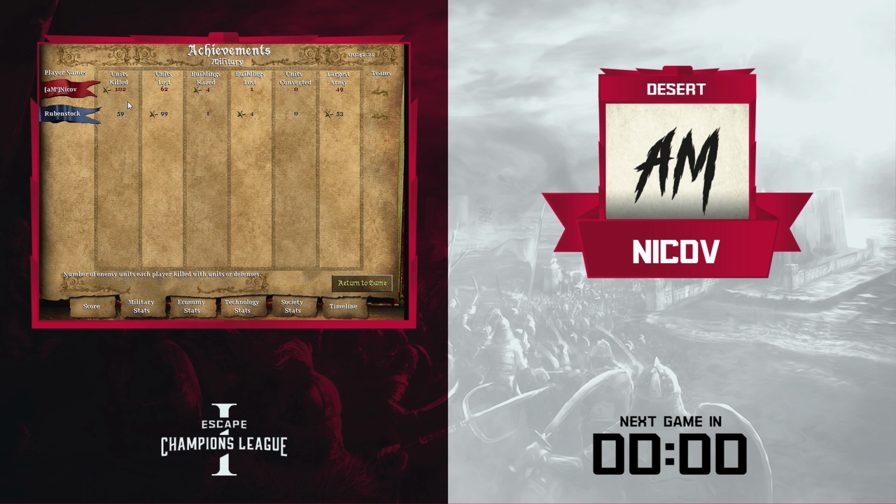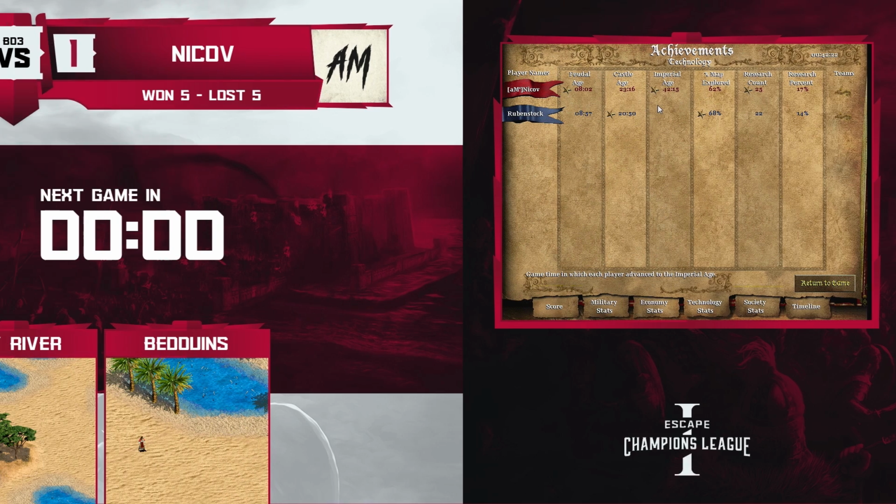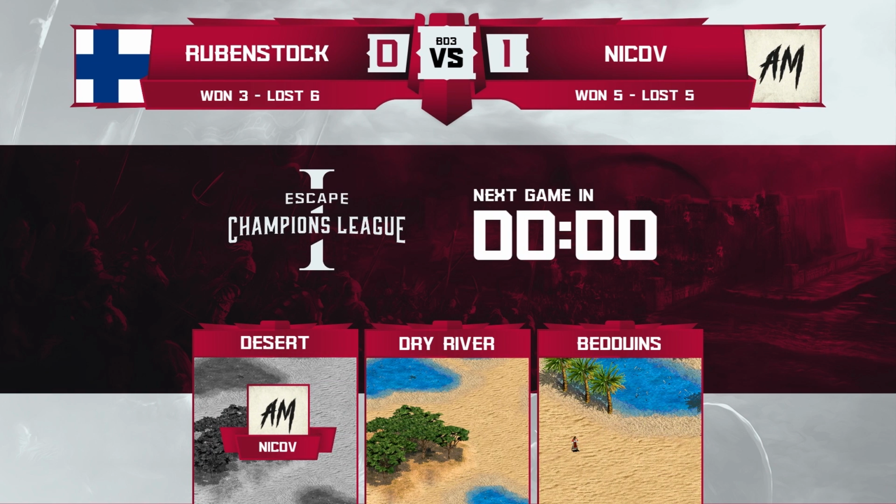Unit kills. The micro was also amazing. Well, I was talking about the micro, but look at this. 102 unit kills, right? For only 62 units lost. The economy here has a lot more food, almost 2,000 more food. But everything else is better for Rubenstock. Gold by far, actually, and more stone. But Nicov got a better macro there and was already in Imperial at 42 minutes, which gave him the first game. This is what I like. Go, go, go, man.